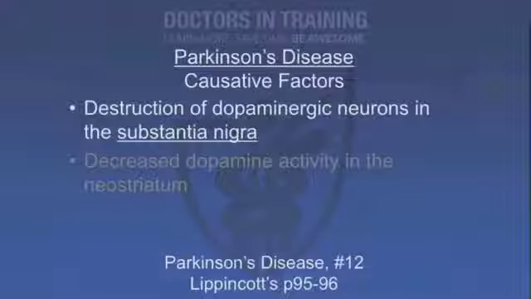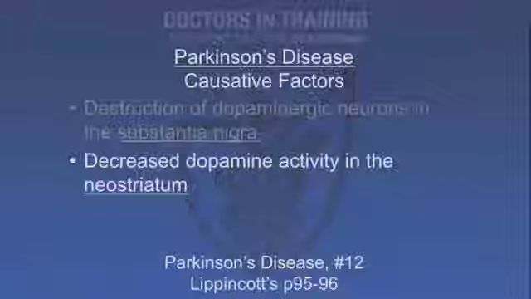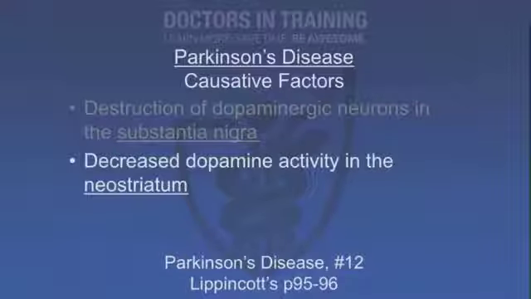The exact cause of Parkinson's disease is unknown for most patients, but the common factor is loss of dopaminergic neurons, destruction of dopaminergic neurons in the substantia nigra. And the substantia nigra sends these dopaminergic projections to the area of the brain called the neostriatum. So this is called the nigrostriatal tract, as we'll see in a moment, and you have decreased dopamine activity in the striatum. You can see loss of dopamine activity on a PET scan because there's a reduced uptake of dopamine precursors in the substantia nigra.